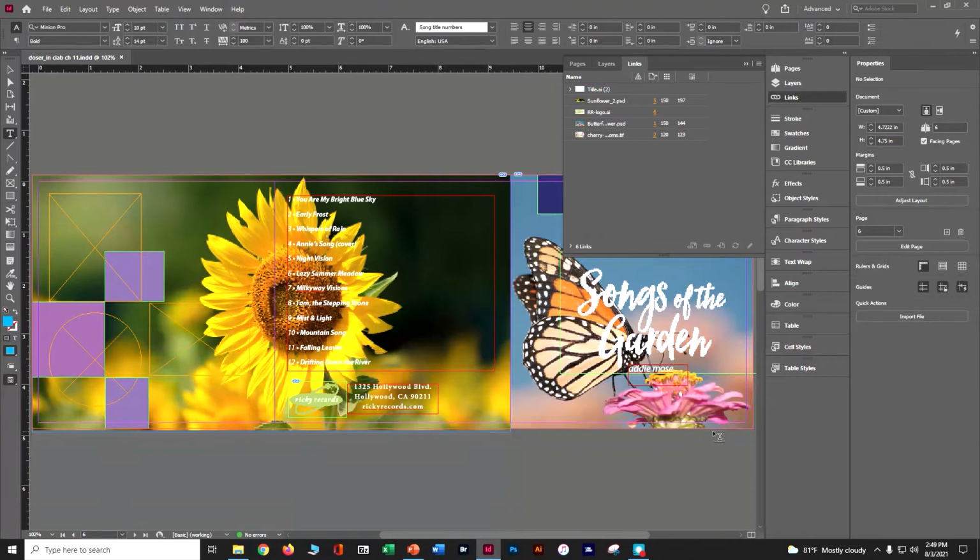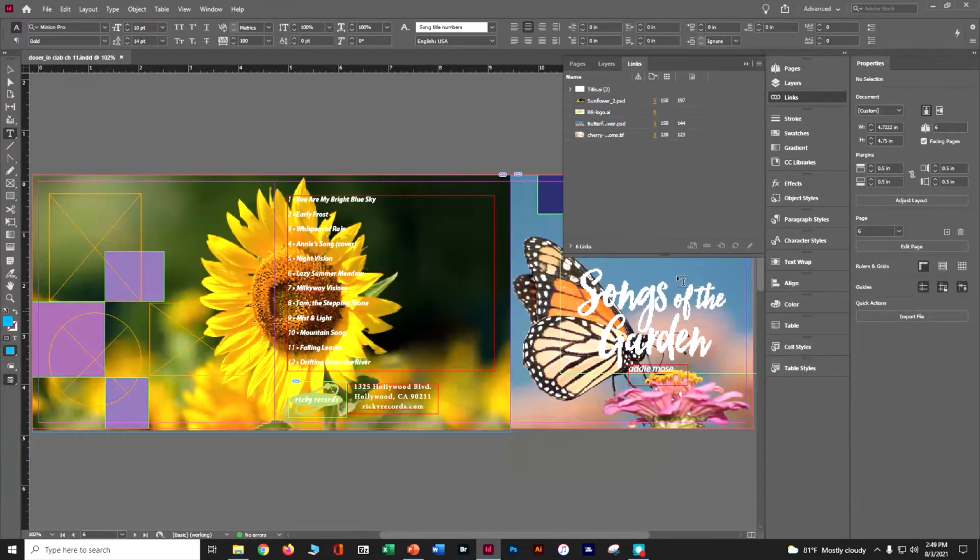So let's go ahead and take a peek at the different types of images. We've got vector, which are mathematically drawn. They're very crisp. And then we have raster, which is images that are built off of pixels. Those are our Photoshop documents. And InDesign can play with both. So let's go ahead and take a peek at what we have going on.